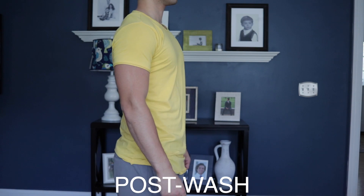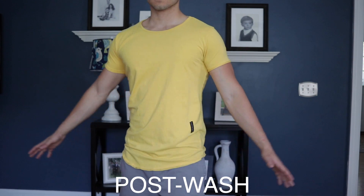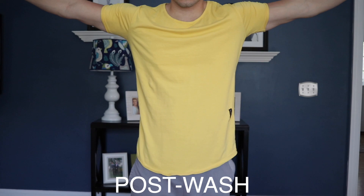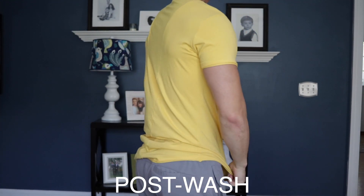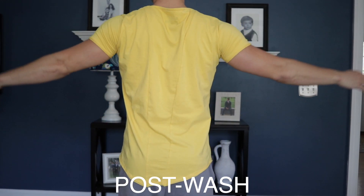So, scoop necks - they always fit very well around the arms. I've noticed that. My last scoop neck I got was a large and it fit extremely well around the arms, whereas normally a large is a little bit bigger on me. Here's a fit from the front. I hope you guys enjoyed the little sizing video. We're in a good old throwback Alphalete stringer from last summer's launch - I got it on Black Friday.